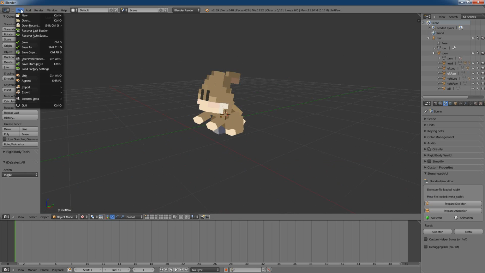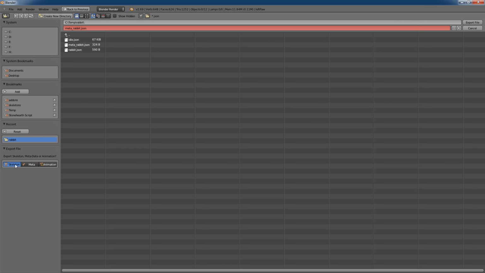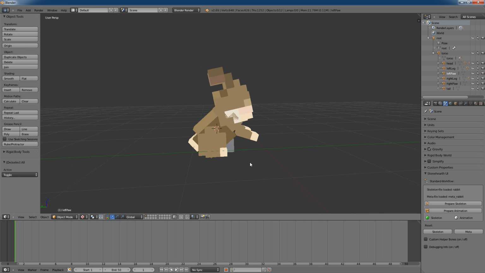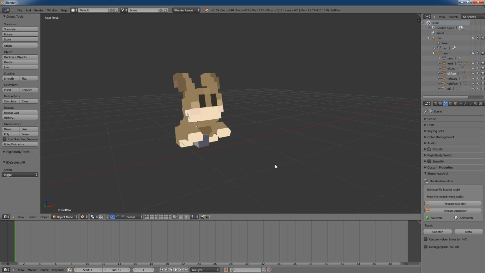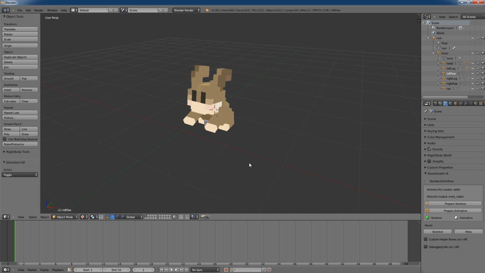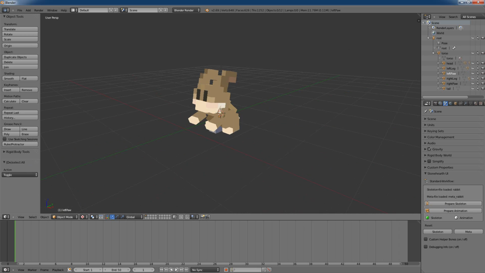And that's included now in an updated version here. So if you go to export and you say Stonehearth, then you have the choice now to not only export the skeleton, which you need to do always first, and the second one is you can export the meta. So this will create a meta file as you saw it, and finally the animations. So you can create with this add-on your own skeleton, later on your own metadata, and every time you load your model, you load the skeleton, you load the meta file, just press one or two buttons and you're ready to go. So that's the idea.